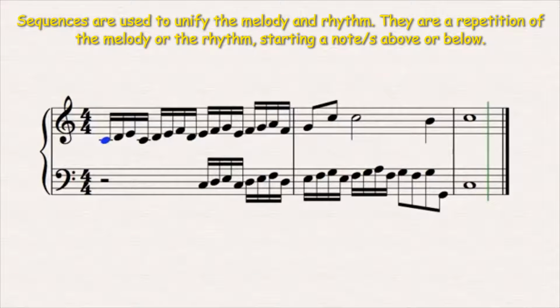One of the devices that composers use to achieve unity in tonal music is what's called a sequence. A sequence is simply where you take some sort of recognizable pattern, like this pattern you have right here. In this case, it starts on C, rises to D, E, jumps back to C, and then it repeats that pattern except starting on a different pitch class.